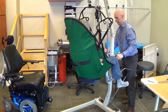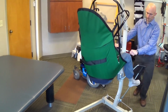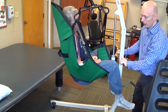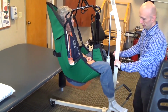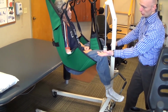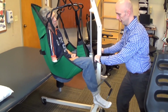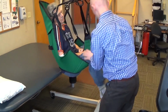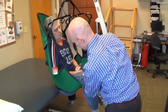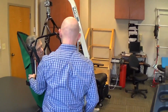We're going to go to our bed. Making sure the area under the bed is free of any materials, or any cords or lines or tubes are tucked away and placed to the opposite side. You might be required to lift the client up a little bit more so their bottom clears the edge.